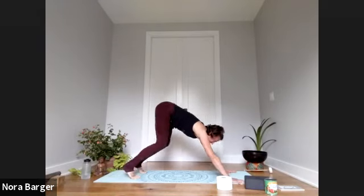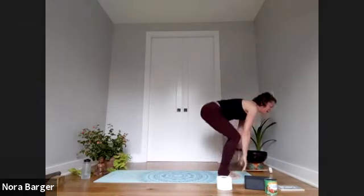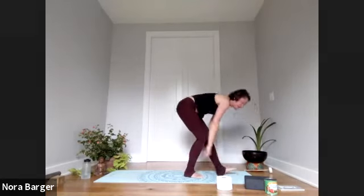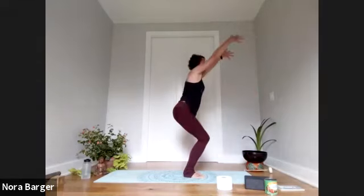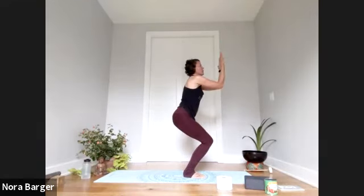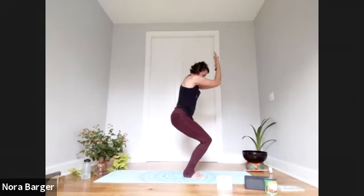Second side, top of the mat, step or hop, halfway, and fold. So stay facing this way. As you rise up, chair pose. Bring the outer edges of your forearms together. Pinkies come together, right? You'll feel the shoulder blades separate. Maybe tuck your chin for a second.